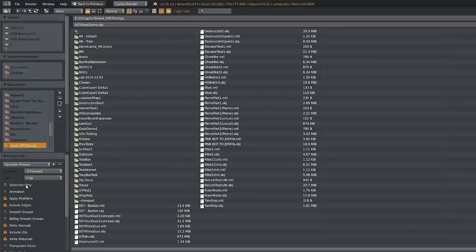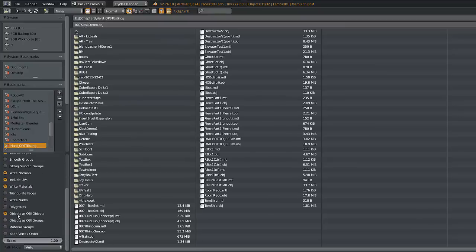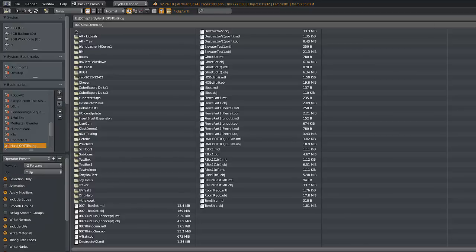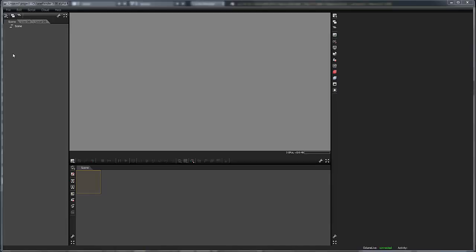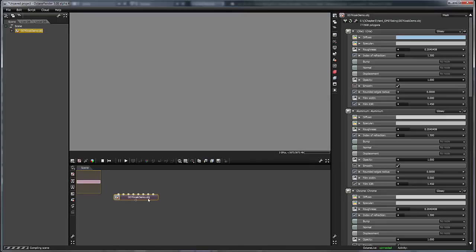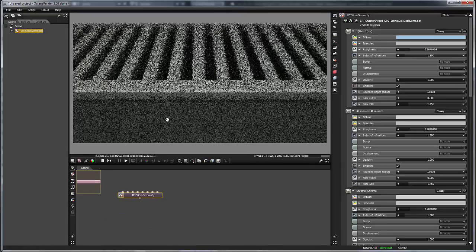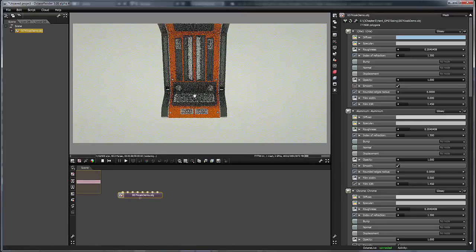We'll export this and call this Kiosk demo. I'm going to choose to triangulate the mesh, keep vertex order. Just export. Alright, so now I got Octane open. Octane is the final part of this video, just to show you guys. So I recently got a copy of it and have had the pleasure of testing it out. So I just wanted to show y'all how I've been using it with hard ops.